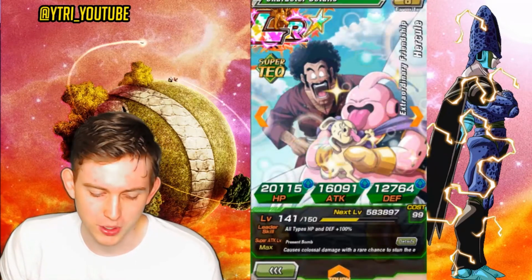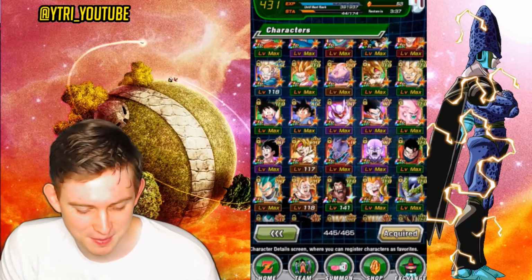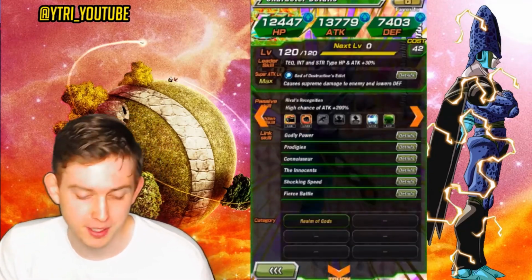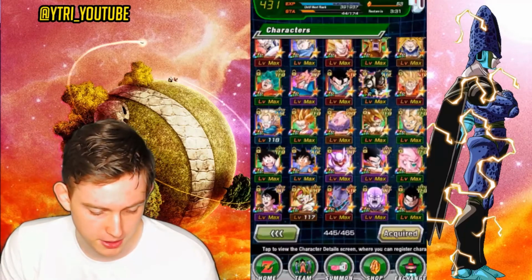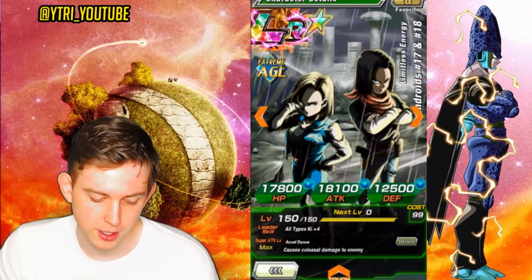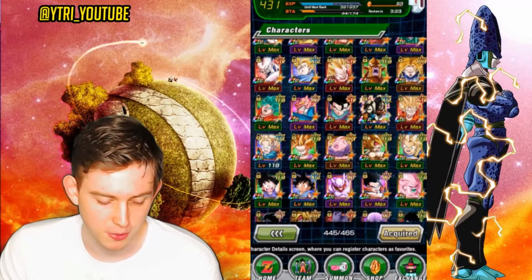Then we got your boy LR Rainbow Star Turkey. What a waste of Zenny, but I guess a box trophy nonetheless. This Beerus did a lot for me over time. He was great, personally. A lot of the LRs you'll see that I've rainbowed other than Frieza, as far as the free-to-play ones go, I wanted to.